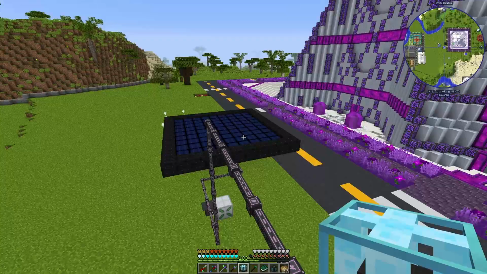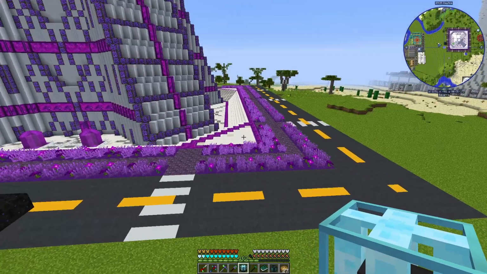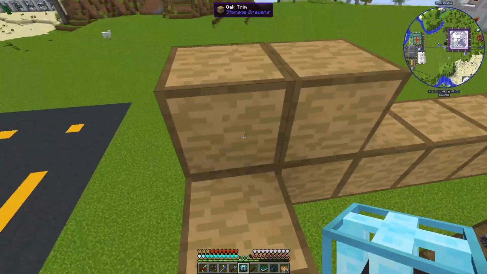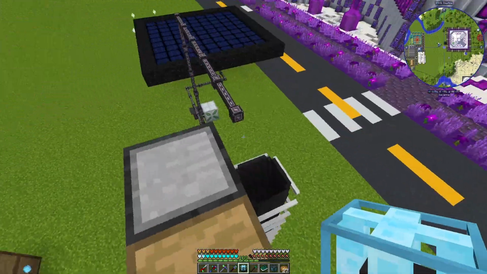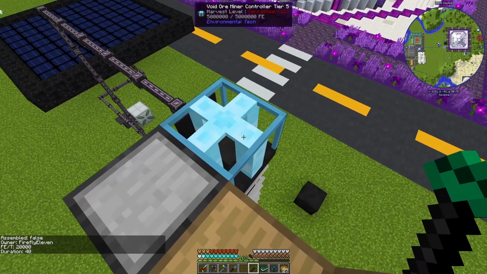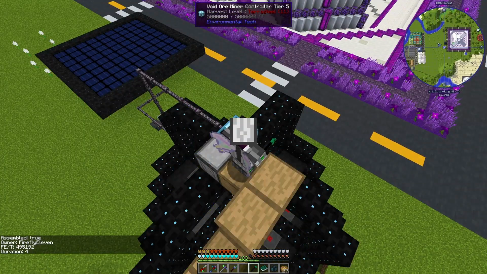We can upgrade the Tier 4 solar panel. And then we can upgrade our resource miner all the way up to Tier 5, maybe even Tier 6, depending on what it makes. And then we'll call it a day from there. Anyways, let's go ahead and get the Tier 5 Void Miner into place. And there it is, active.